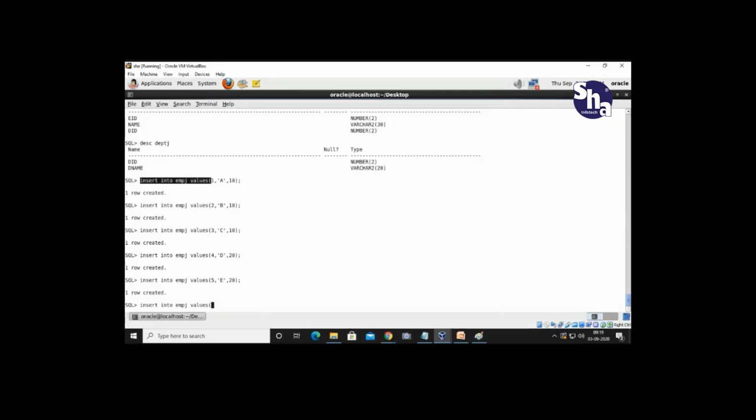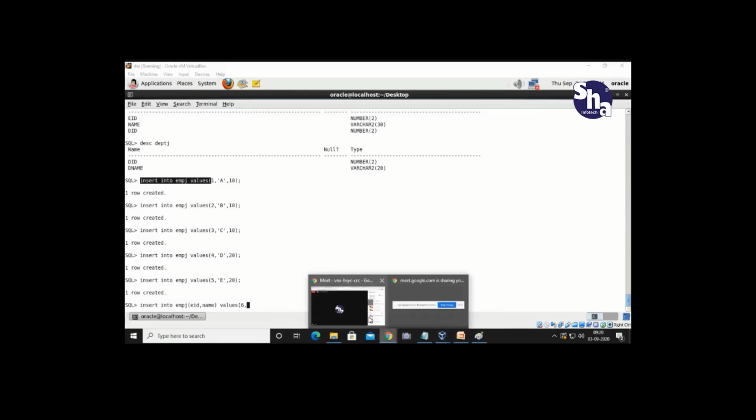And one more here, but I'm putting blank. Here I am giving only 2 columns: EID and name. Values 6, comma... just a second, I'm putting on mute.